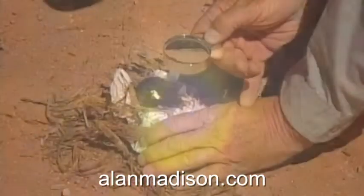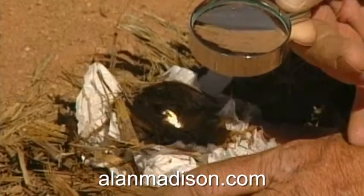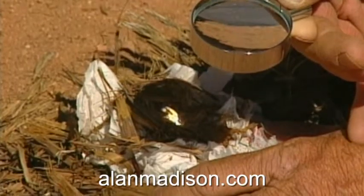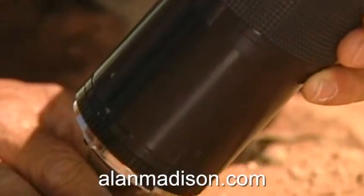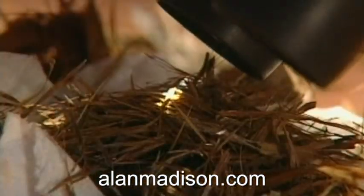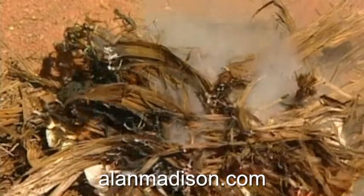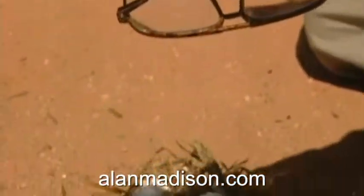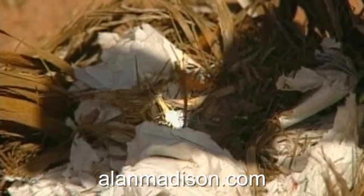One thing we've got plenty of out here is sun, and fires can be started any number of ways by using its energy. A concentrated beam from a magnifying glass can get tinder going in no time. Every kid knows that. But did you know that a telephoto lens can also do the trick? And binoculars, if tilted just right and the sun is intense, can burst tinder right into flame. Have any reading glasses? Believe it or not, even the drugstore variety with high magnification can get a fire going in no time.